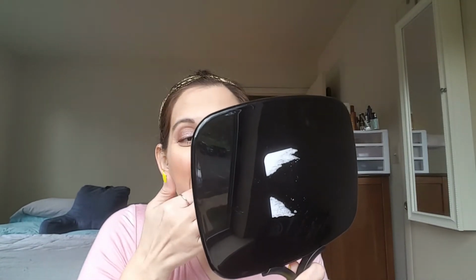It's not liquidy. This actually feels slightly whipped. It's all over my teeth. I would say almost slightly whipped is how it feels. It's not dried down yet, but if how it feels right now is any indicator, I almost feel like it feels super moisturizing. Right now, my first thoughts are that I really like the way this feels on my lips.